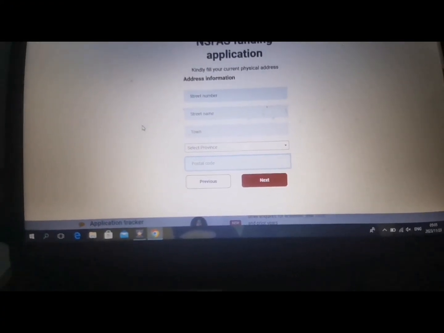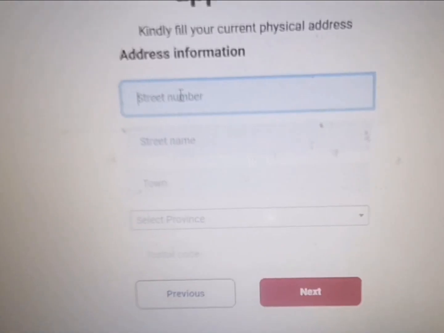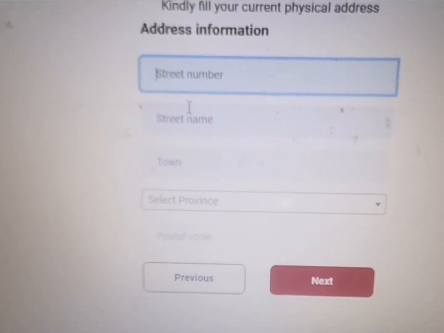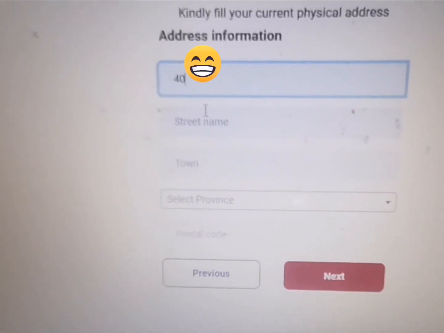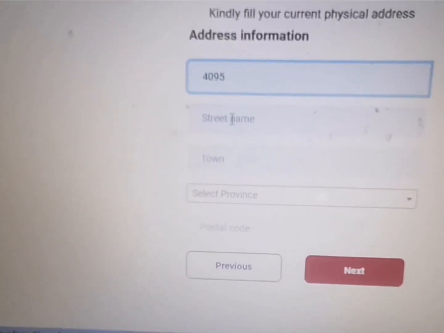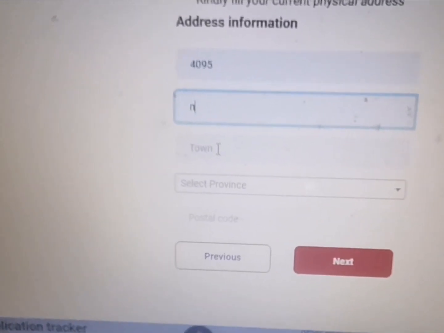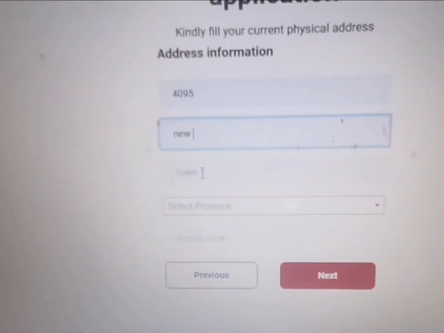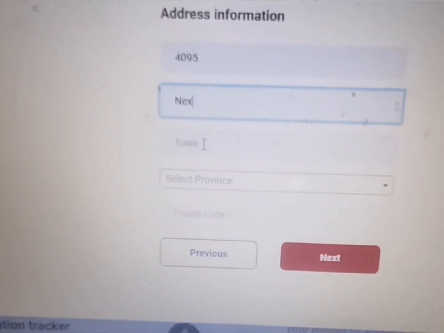I'll wait for the other person that I'm applying for and write their details here. Let me just write something. Street number, I can say 4095. This is where you live, your house number. Then street name, you can say New Location. You can write anything, as long as you write a street name, like Vilakazi Street, New Location.